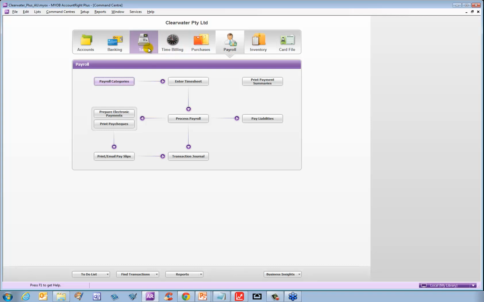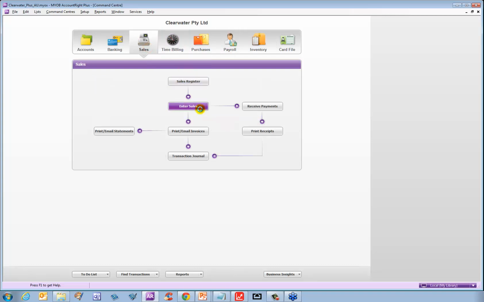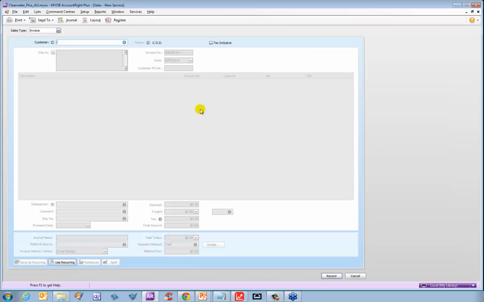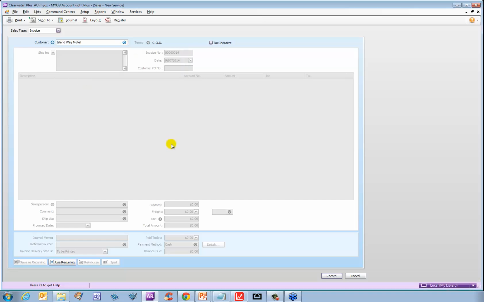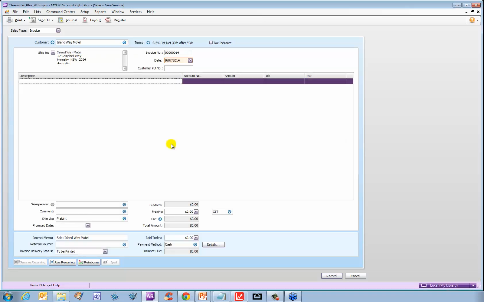And all we've got to do is go sales and enter sales, for example, to do an invoice. And as I keep saying to people in the classes that we run, all you've got to do is open the screen and fill it in, and then hit record. So we hit record, and away we go.